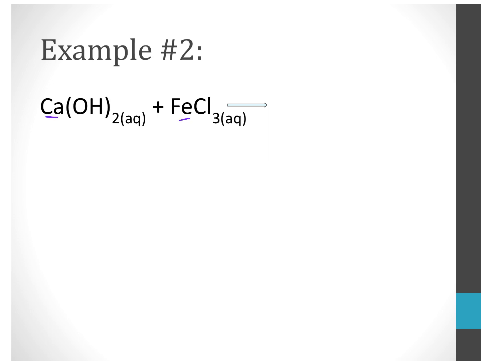So that means that calcium and iron are going to switch places. So calcium is going to bond to the chloride, and iron's going to bond to the hydroxide. All right, so we know calcium's going to bond to the chloride. Can we just go CaCl, put them together, and call it a day? No. What do you have to do? Okay, we've got to balance the charges. What's the charge of calcium? Okay, calcium's a +2. What's the charge of chloride? Okay, if you crisscross, what do we get for that formula? Okay, so we get CaCl2.